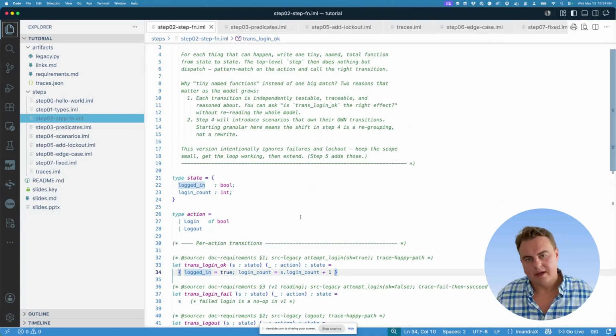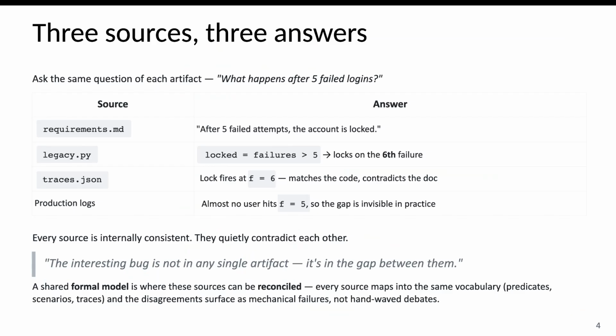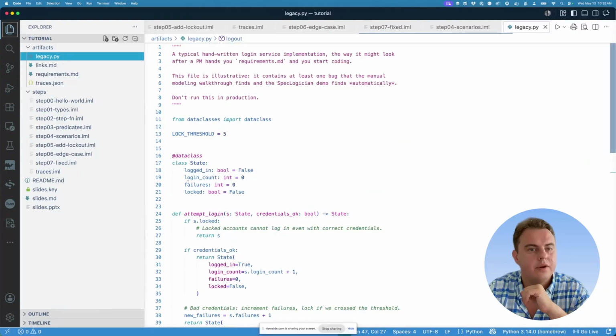In later videos, we'll show you how you can use SpecLogician to automatically build out these really complex relationships, for very long requirements documents and traces and so forth. But here you're seeing that we're writing out these transition functions with references to the actual requirements document right here. So this is not a greenfield.